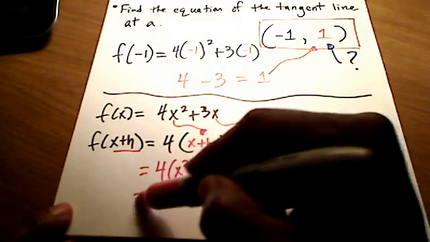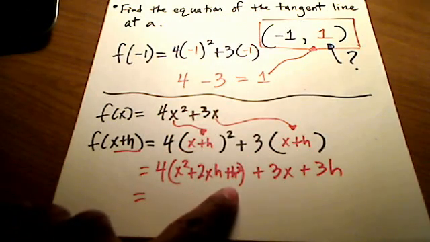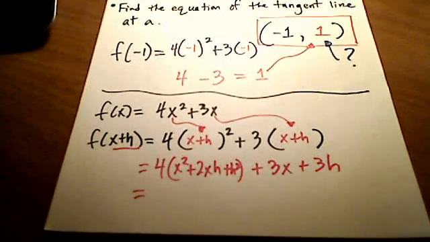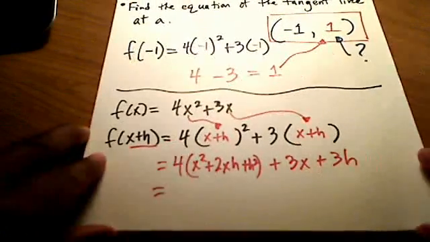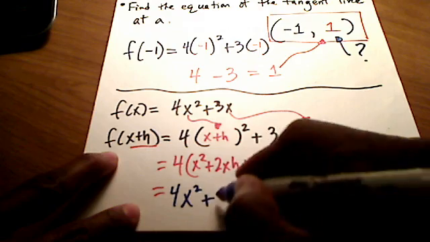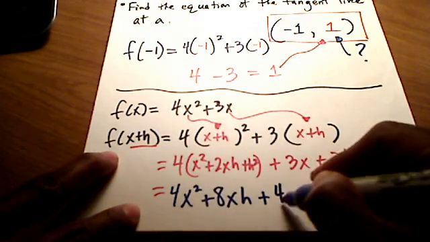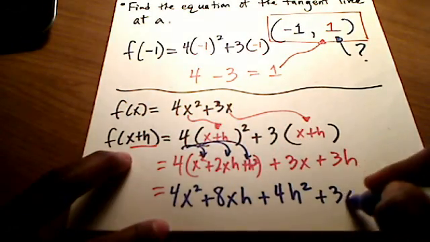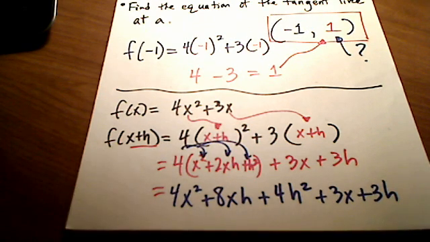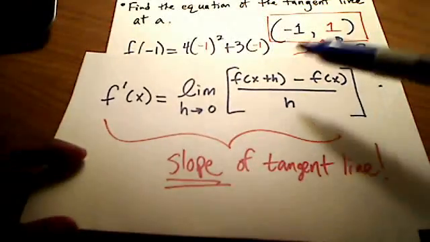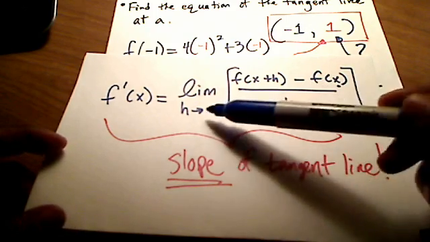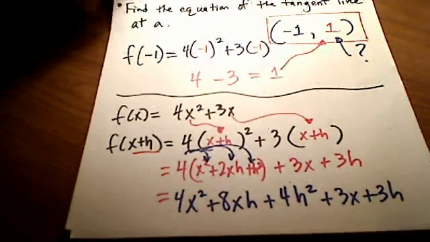I should have written that a little bit bigger, plus 3, I might as well distribute while I'm here, plus 3x plus 3h. And I have one more distribution to do, and that is I need to distribute this 4 times everything in this parenthesis after it. So, down here at the bottom, my f of x plus h is this big, long polynomial. Ready? Here it goes. It is 4x squared plus 8xh plus 4h squared. So that takes care of this distribution right here. And then plus, don't forget, my plus 3x plus 3h. Wow, that's huge. But I think I've got everybody now. I've got all the players that I need for this difference quotient. I know what my f of x plus h is. I know what my f of x is, and I now have my h that's simply, I'm just going to eventually try to plug in 0 for h.